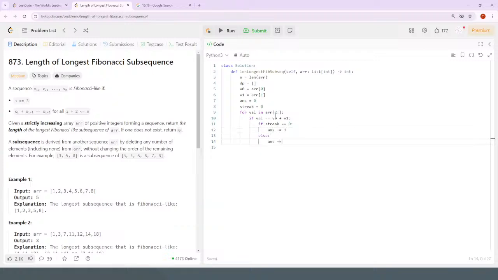Else answer is equal to 1, or increment by 1. But here could be any two prior values in the array. Length of the longest subsequence.